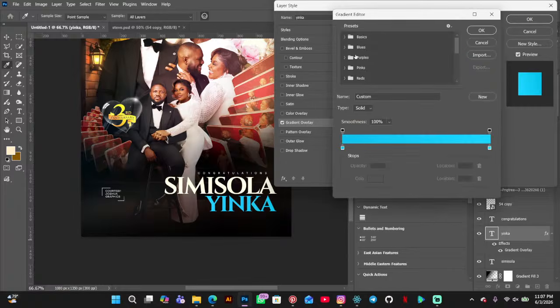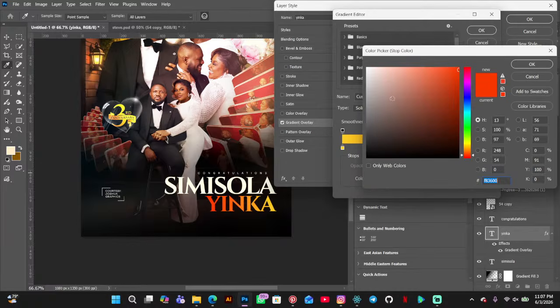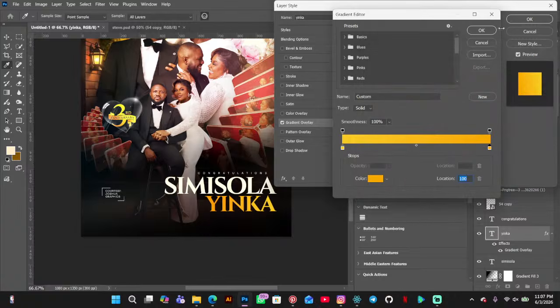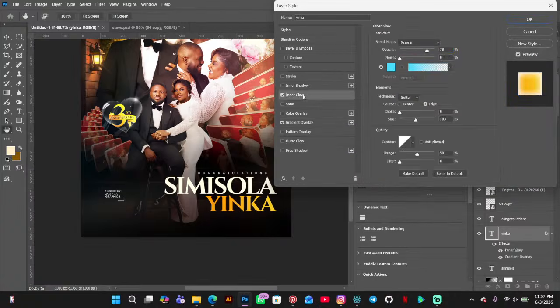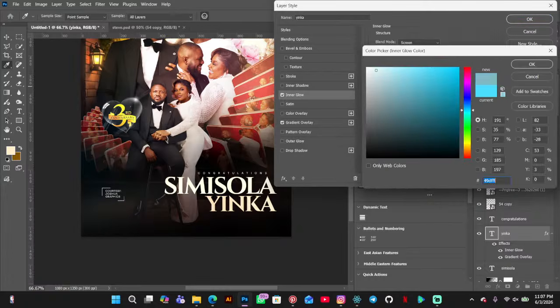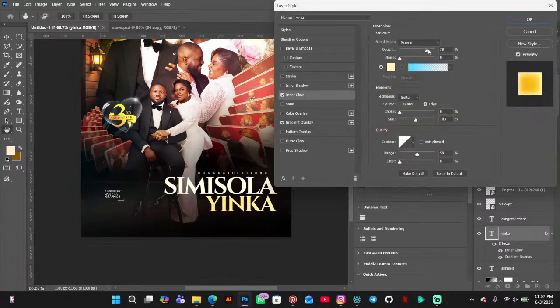I'm going to use the yellow orange gradient, this one, but I'm going to change the orange to an orange yellow kind of color, like this one, and I'll add an inner glow of white or light yellow, and I'll reduce the size like that.